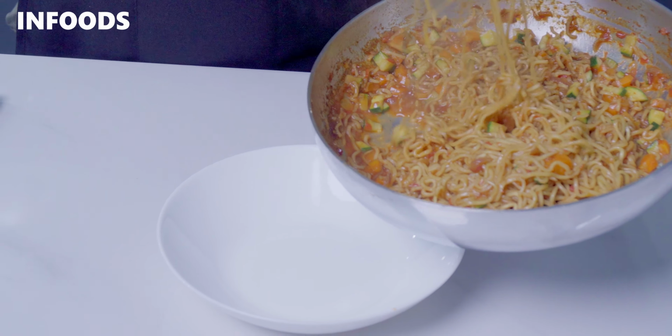Once your peri peri noodles are ready, they're going to be looking incredibly delicious with different colors because we added in some zucchini, carrots, tomatoes, and the noodles itself. So the dish is going to be very colorful and looking appetizing. This kind of simple recipes always excite me because it's going to take around 5 to 10 minutes to cook this peri peri noodles dish. Enjoy!